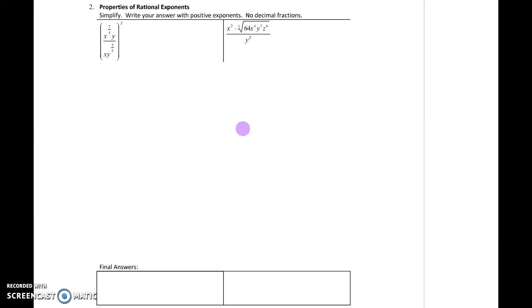All right, hello. It looks like we're solving properties of rational exponents. I'm going to start this off by saying I don't know if this is the same one you got in your preview in class because I was away from my room. Hopefully it is. If not, you'll just get another example that you can put on your note card.